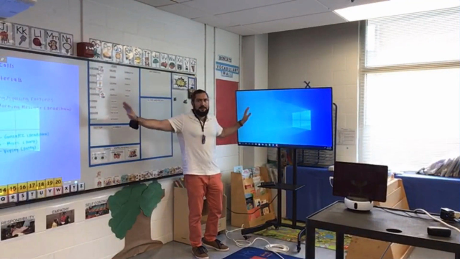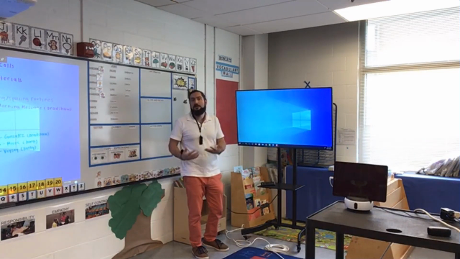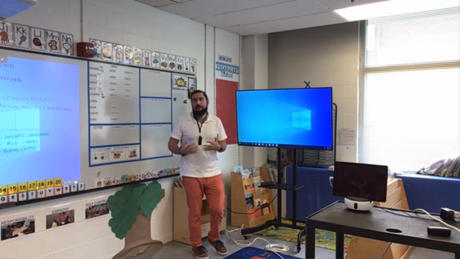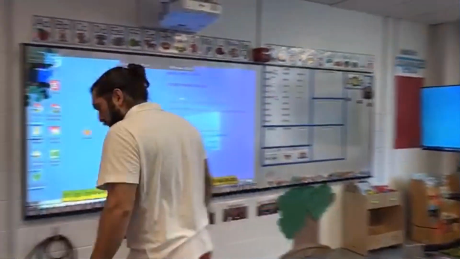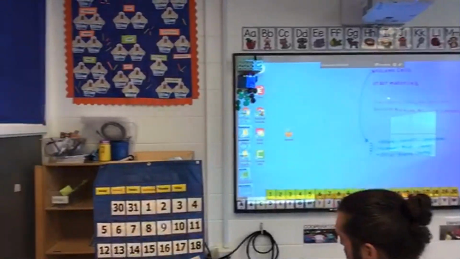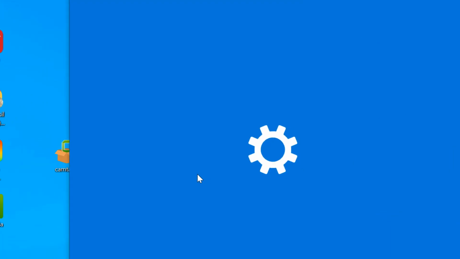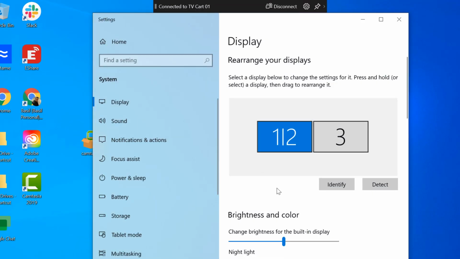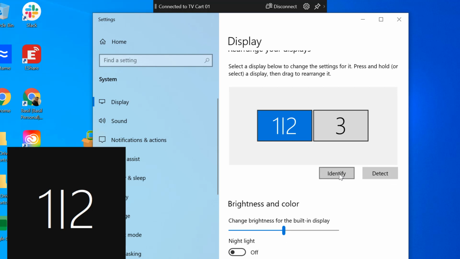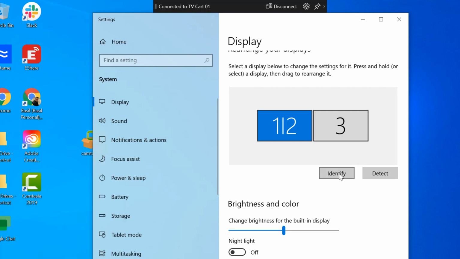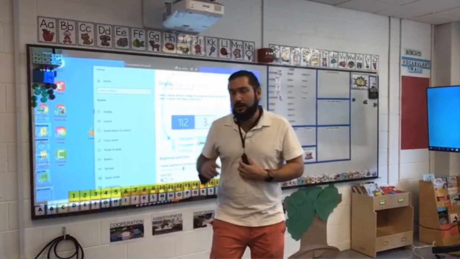Now, you may see these two mirrored at the same time, and if that's the case, we're going to configure that so that it's a second monitor anyways, and I'm going to show you what that looks like right now. Not a huge step. So what we do first is anywhere on your desktop, you're going to right-click and open space, click on Display Settings, and then we're going to use the Identify button to briefly display on the screen what device or what display is recognized. So let me go ahead and click on that real quick.